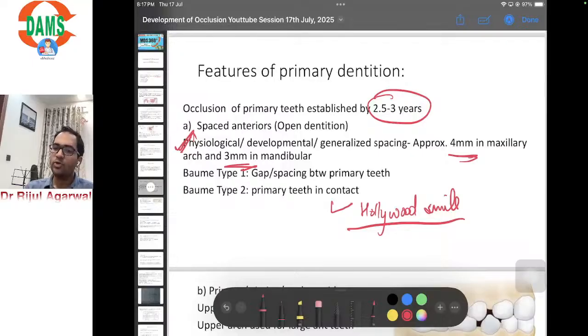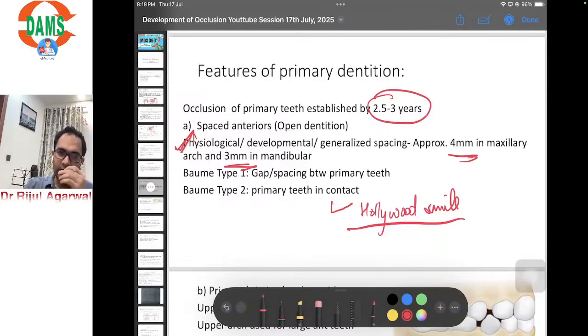Okay, so another MCQ which you get. A mother reports to your clinic with a child of approximately 4 or 5 years with the complaint of space or gap between the front teeth. What will be your line of action? A. Start with orthodontic treatment. B. Wait and watch. C. Look for tongue thrusting habit or check for habits. D. Assure the patient that it is the normal feature at this stage, and it will correct automatically with time.